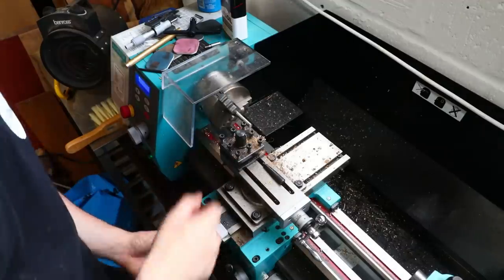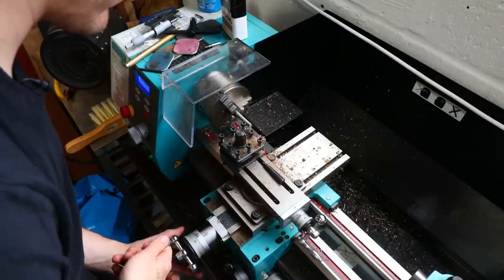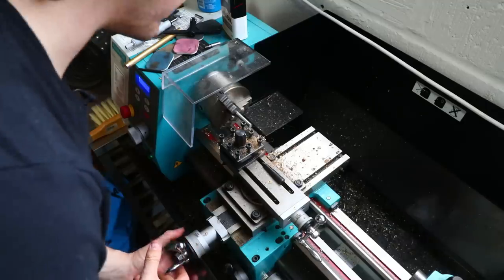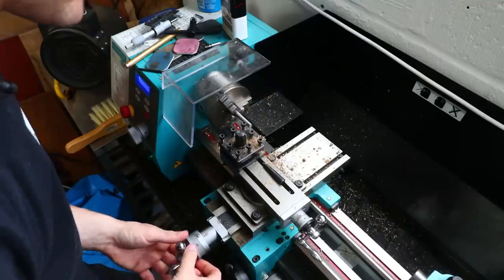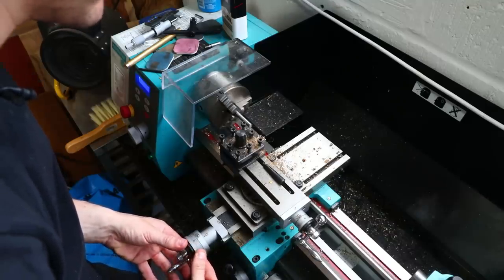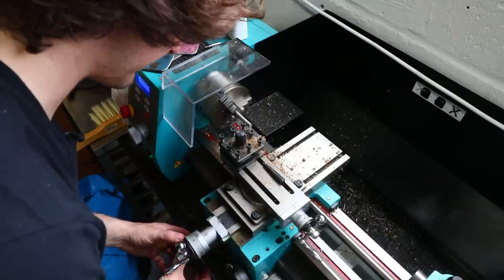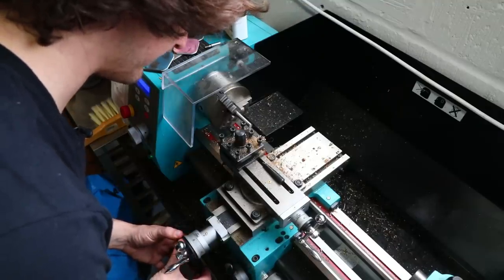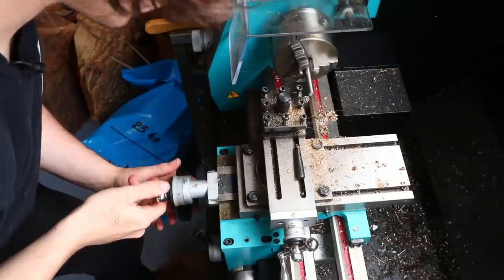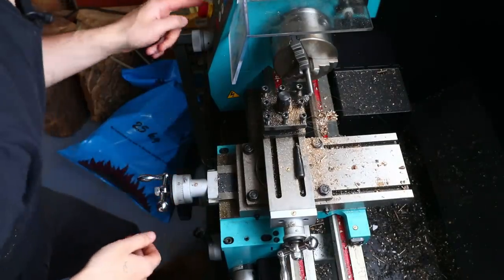Anyway, so now I want to take down this area to 0.6 millimeters. So I should be able to move that into wherever it was before. It was there. That should be my, yep, that was the pass I just took. So because I'm not being accurate with this, I'll move it round to zero for now. Then, okay, that's all fine. And then if I move this slide to zero, that should mean that that's right on the corner. Cool. All right, so I'll probably move it in, I don't know, 0.2 of a millimeter.